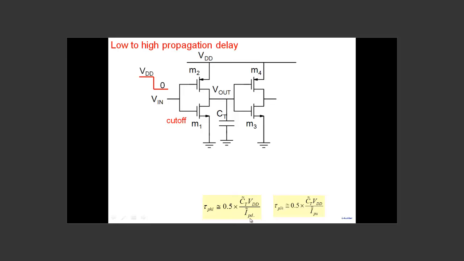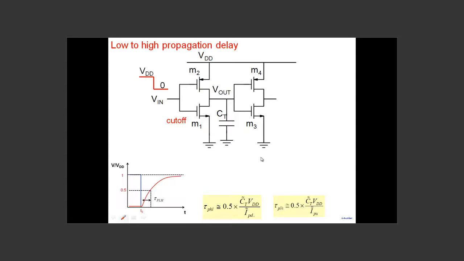When you're pulling it up, the PMOS supplies the current. When you're pulling it down, the NMOS supplies the discharge current. So accordingly it is the pull down current from M1 or the pull up current from M2. In effect, the propagation delay can be understood through these two very simple expressions. It's basically the ratio of capacitance multiplied by the voltage to the current. So what we need to do is find out the capacitance at this particular node, and find out the discharge current or the charging current. We need to find these two things, and then we have an estimate for propagation delay.